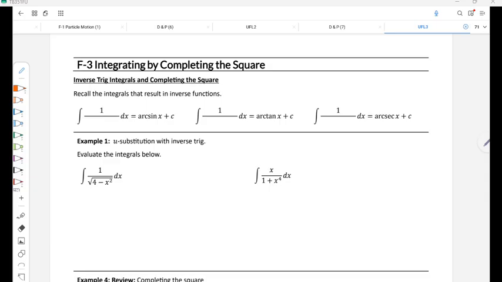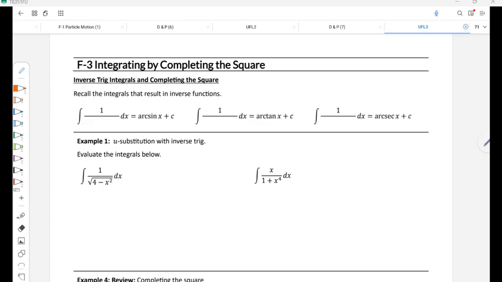Okay, so integrating by completing the square. After doing this time around, I actually think it would make sense to flip-flop these two that we just did, because yesterday we saw a little bit with arctan, and there's even an arctan in the homework assignment where you have to do a U sub, and that's what ends up happening here with completing the square as well. So some of that arctan stuff from yesterday is going to flow over into this. That's actually what example 1 is.